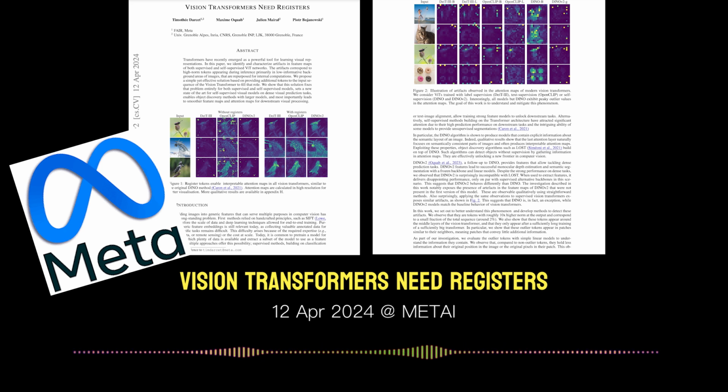It was like the model's attention was being pulled in too many directions, creating a lot of visual clutter. Okay, so the attention maps were hard to understand. Right. But when they added the register tokens, something amazing happened. The weird patterns in the attention maps went away, and the maps became much smoother and easier to follow. It was like the model could finally focus its attention better, highlighting the really important parts of the image.